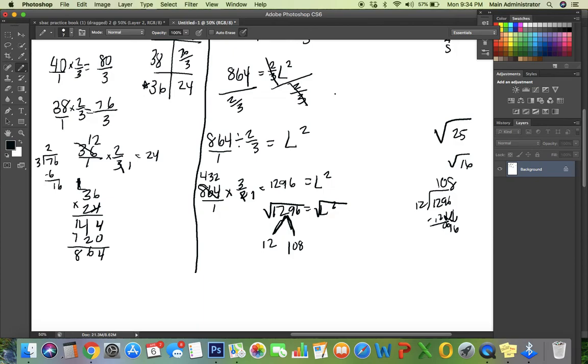And I factor, when you do a factor tree, remember you're factoring until you have prime numbers. Prime numbers cannot have only 1 in itself, right? So 3 is prime. Only 3 times 1 makes 3. But 4 can be 2 times 2. These are prime because the only thing that makes 2 is 2 times 1. 108 is 12 times 8. Let's see. Yes, 12 times 8 is 108.